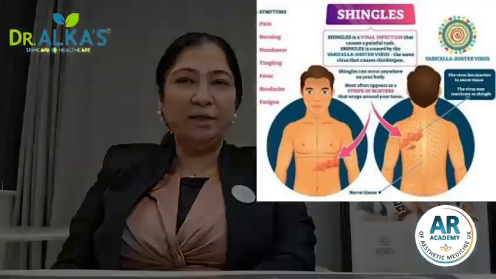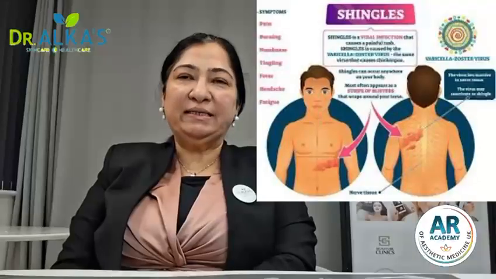What is shingles or herpes zoster? So shingles is a viral infection which causes small vesicles or blisters on the skin. Now, how do you differentiate it from other skin infections or skin lesions? The diagnosis of herpes zoster is almost clinical. You do not require elaborate tests to diagnose it.